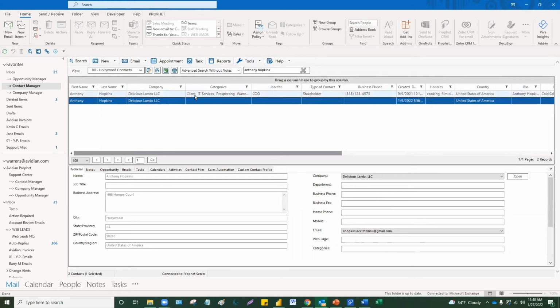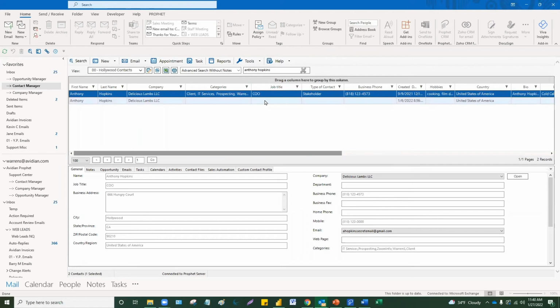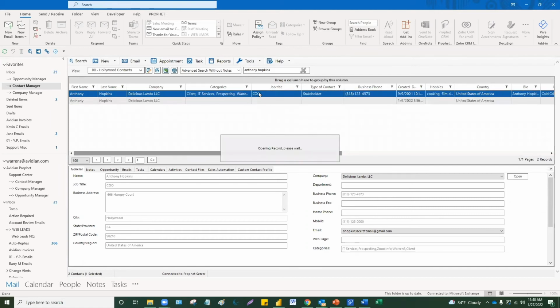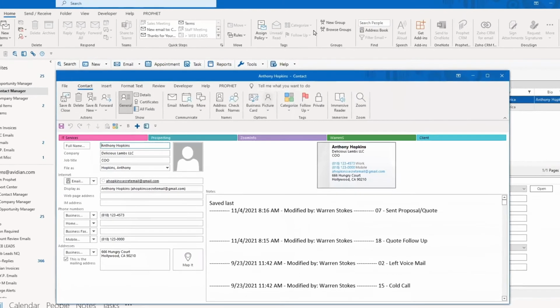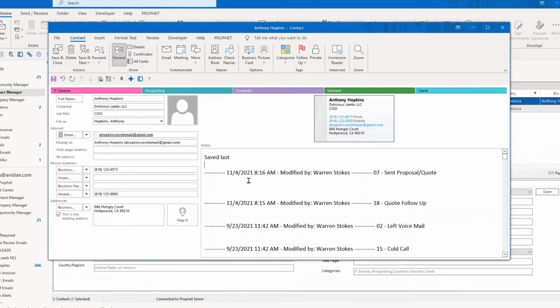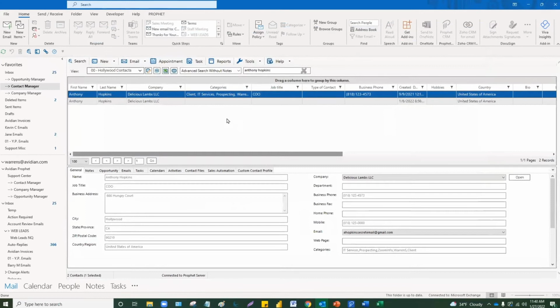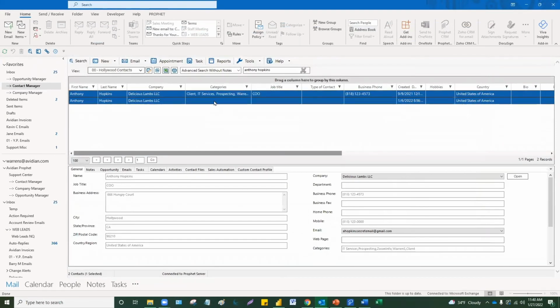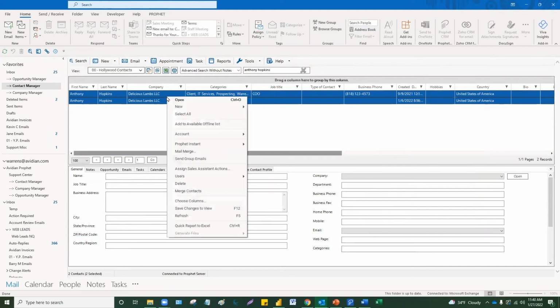Anthony Hopkins. And one of them has some categories set, one of them has a job title, one of them doesn't. Profit has the ability to dedupe automatically, but there is one overriding thing, which is that if you're looking at contacts, trying to make sense of which one's the best contact, well, you just open it and save it. I usually put a note in it just to make sure I know it is worked right. But now I can just select the duplicates that are in the database, and if you see them there, you can obviously tell that's a dupe.